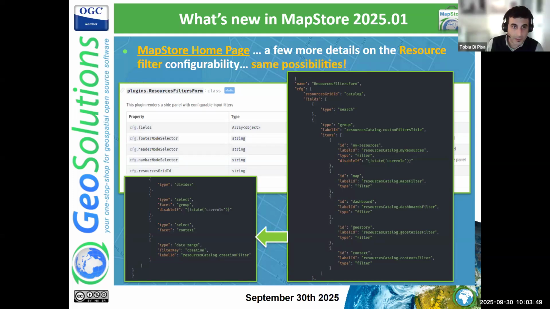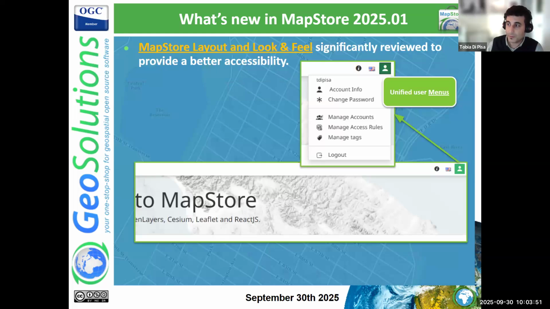Yeah, thank you so much, Stefano. You're welcome. And in general, let's consider that in addition to the home page, within this series 2025-01, the general layout of MapStore and its look and feel have also been reviewed.